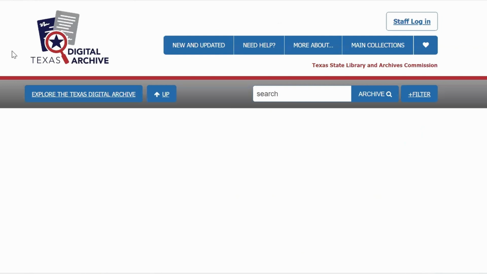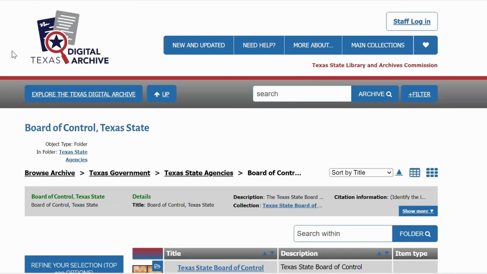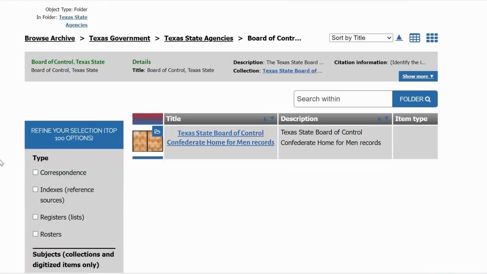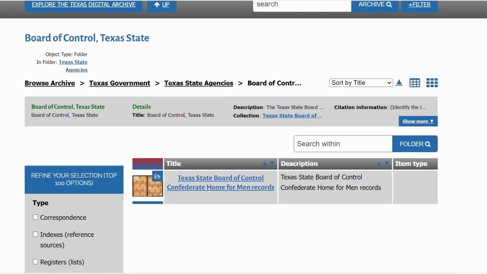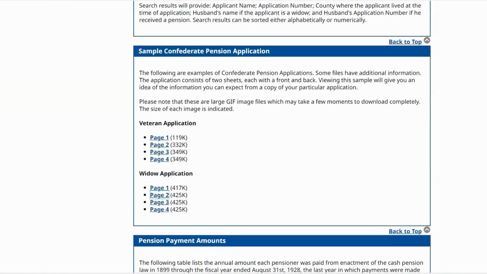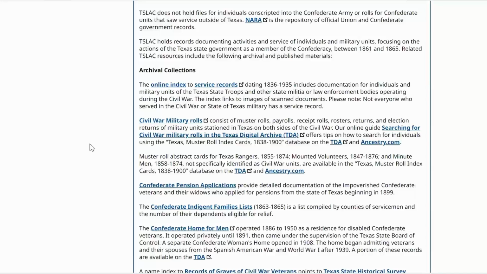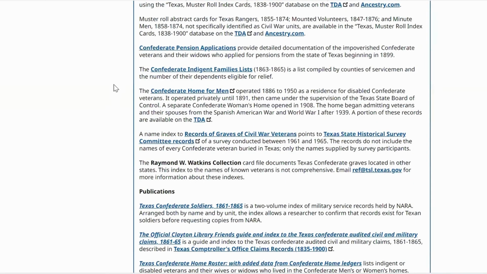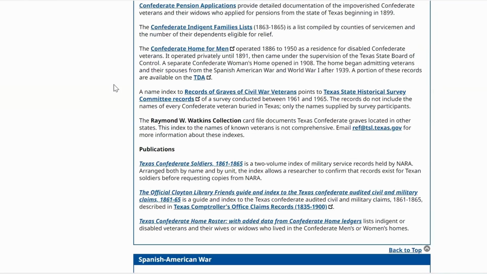Some entries contain information such as burial instructions, family members to be notified, and personal effects. There's also some information about graves and publications that are available at the library.